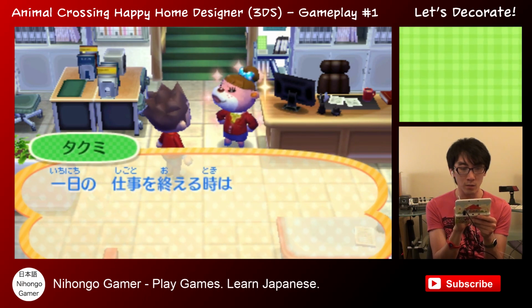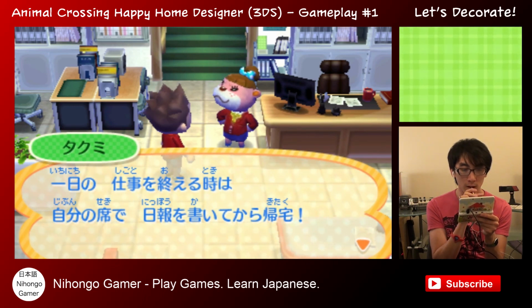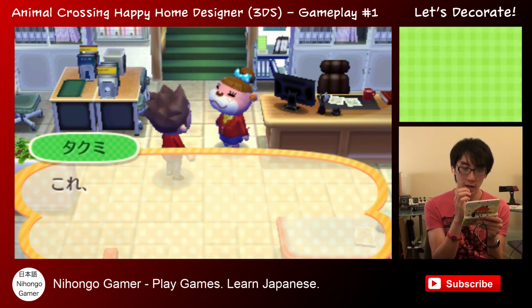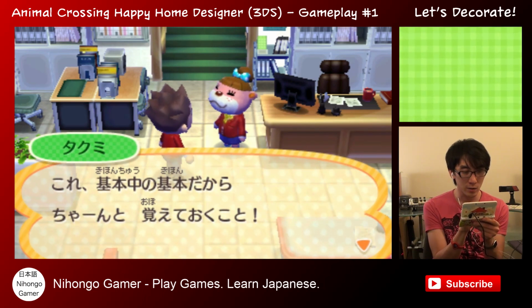日報を書いてちょうだい. Please write the 日報。一日の仕事を終える時は, when you finish the day's work, 自分の席で, in your own desk, 日報を書いてから帰宅. I've never seen that word before, but it has the words go home and house in it, so presumably it means, 帰宅 means to go back to your house.